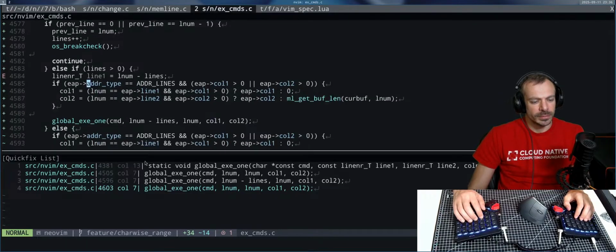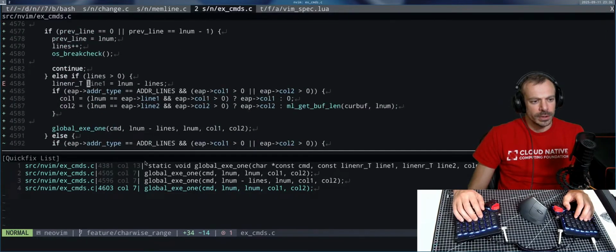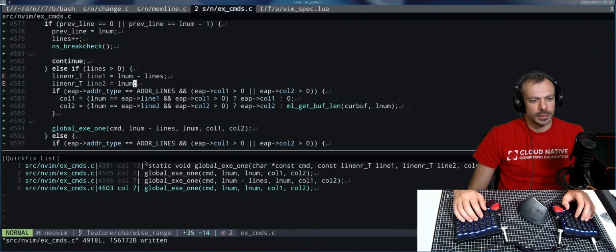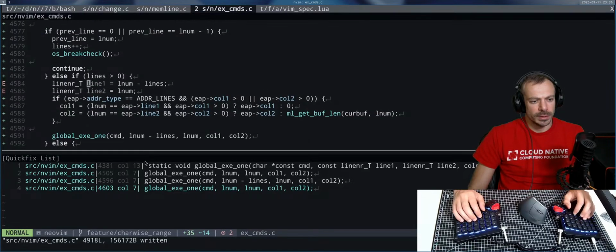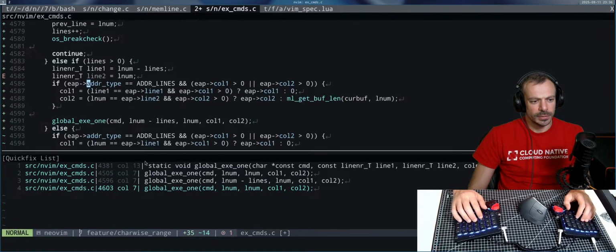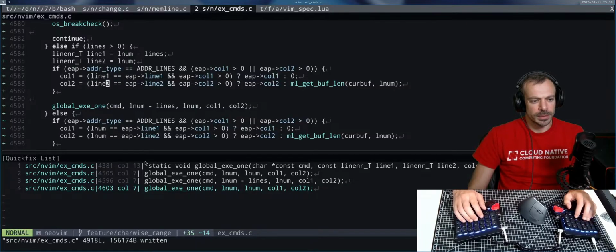And just for now, line 2 is just this. And then we need to compare if line 1 equal line 1, then we need to do this, and if line 2 is equal to this.